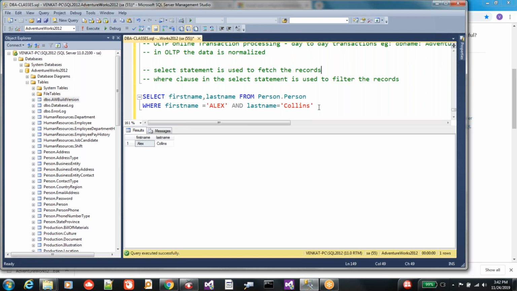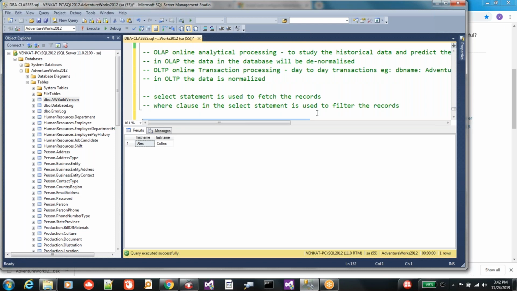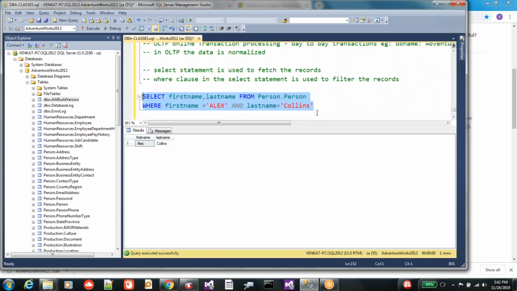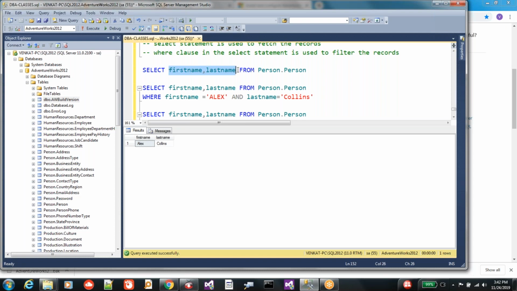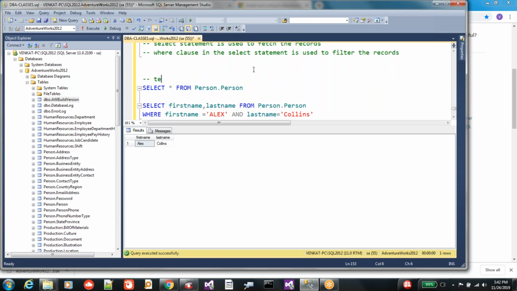So this is to get all the records from the person table in the person schema.